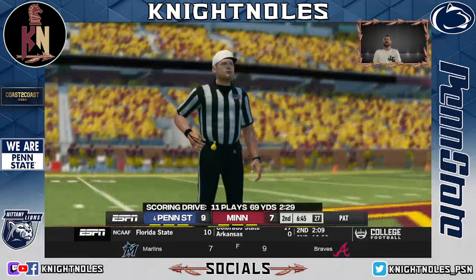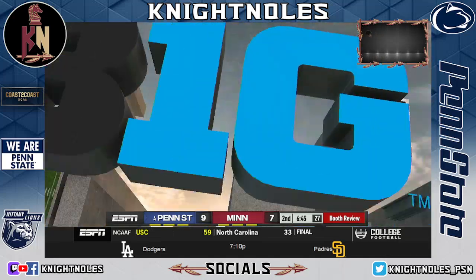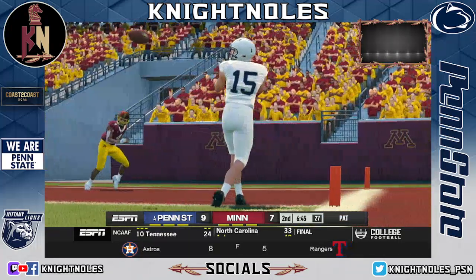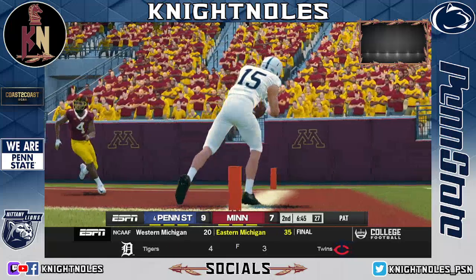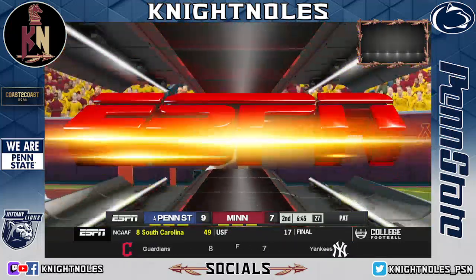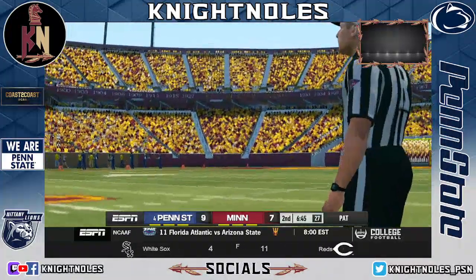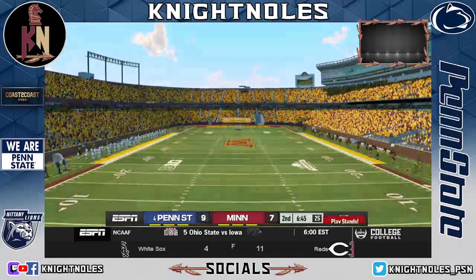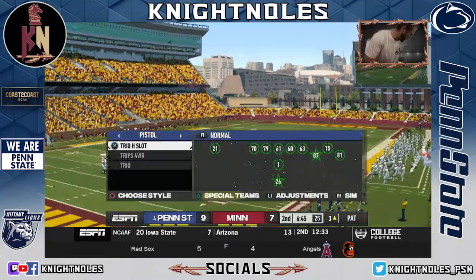So the kicker will line up here and try to give his team a 3-point lead with this extra point. The referee initially calls it a catch, but we'll get a second look at it here and determine if he was in bounds when he hauled it in. That play happened so fast that it was very tough to tell if he was able to get a foot down or not. After review of the play, the ruling on the field stands. Well, I think the play warranted a review, but the call on the field stands.